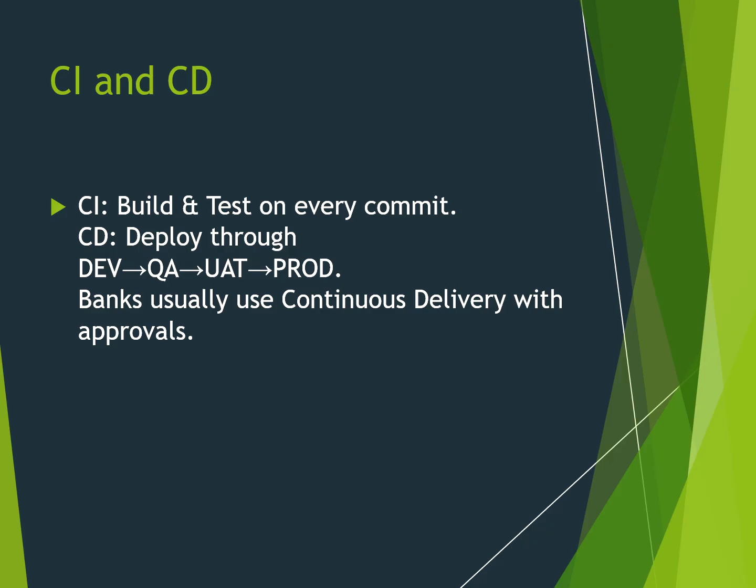And the second is continuous delivery. So after the artifacts get created, then we have them automatically deployed to the environments like development, QA, and UAT. Before production deployment, most organizations, especially banks, require manual approval. So we have CAB meetings and then we go ahead and take the stakeholders' approval and then proceed ahead. That is the reason why continuous delivery is much more common than continuous deployment in banking projects.